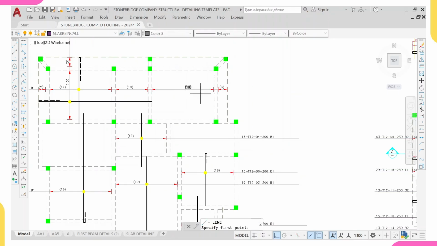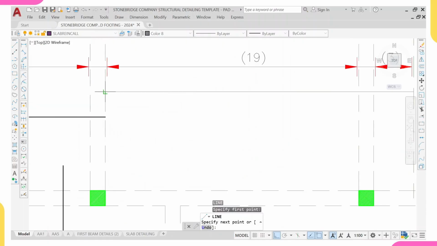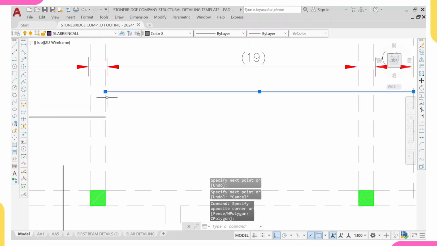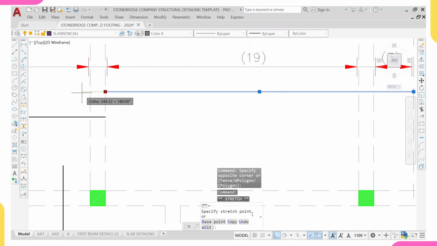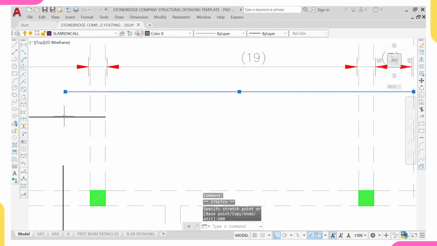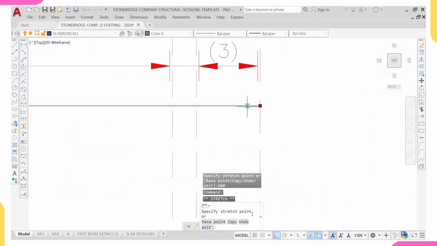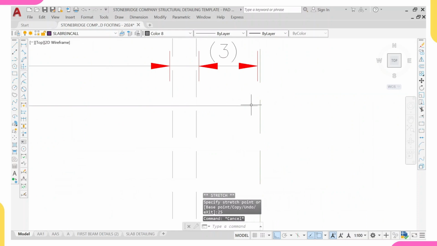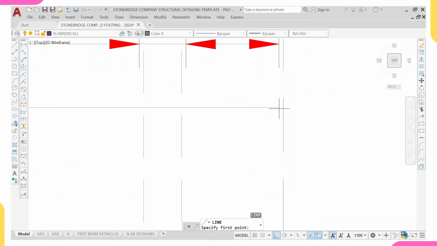So I'll do L, enter. So I want to have my reinforcement from this point. Yes, so I'll place it at this point. So once I reach this point, remember, I'll input my lapping length. Yeah, the lapping length of 600, because it will lap with this one. So I'll come over to this point and input my concrete cover, which is 25, enter. I'll then escape, do L, enter. Then enter. Then I'll put it here, then input my side bar, which is 100, enter.